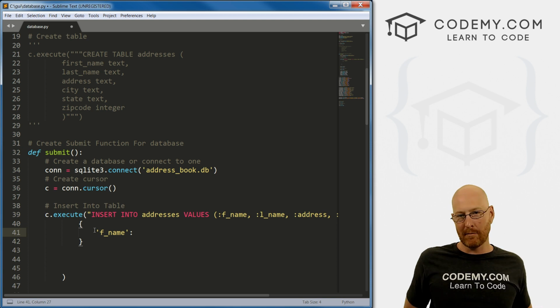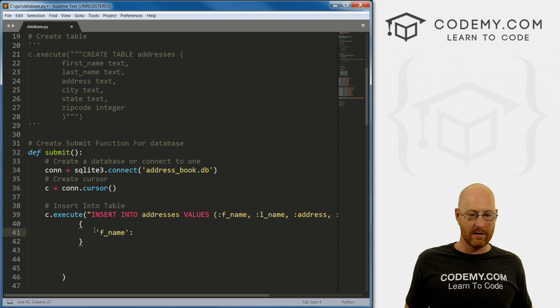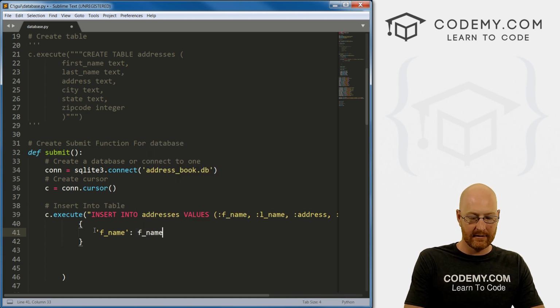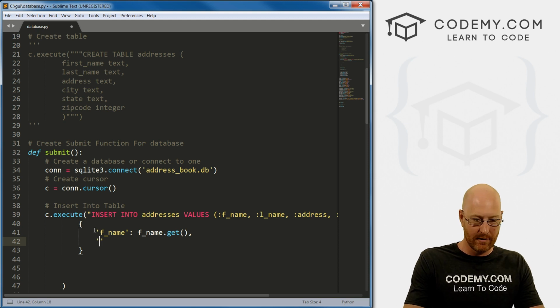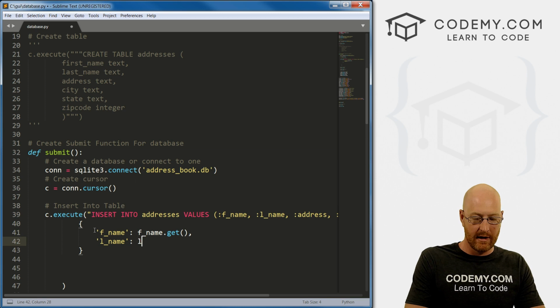And then remember, Tkinter variables, we can get them and set them. Well, entry widgets are like Tkinter variables. We can get or set them. So that's what we're going to do. So let's go f underscore name dot get and then comma. And then just on the next line, we just go through and do one for each of these. Last name, colon, l underscore name dot get.